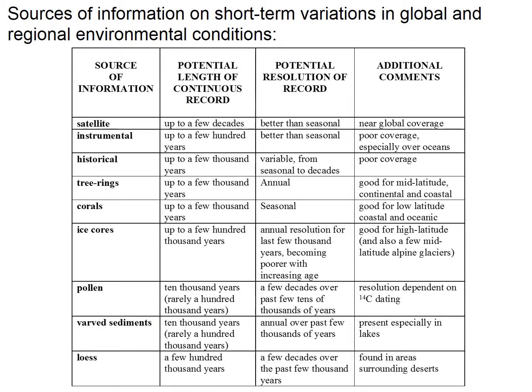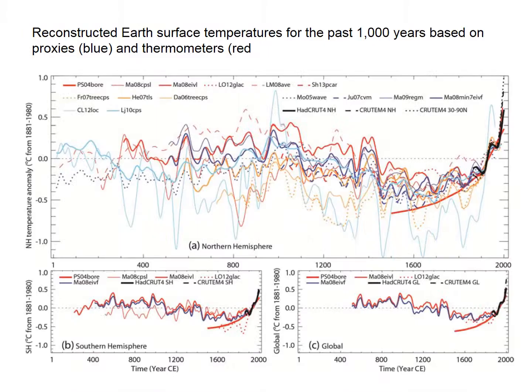But once we go past the instrumental record, once we get past about 100 years ago, we have to use proxies. So ice cores, corals, tree rings, things like that. Okay? And that's what is plotted up in this graph here. So now we've got the 21st century, going back 2,000 years into the past. And what we've got here is a whole bunch of different proxy reconstructions of temperature.